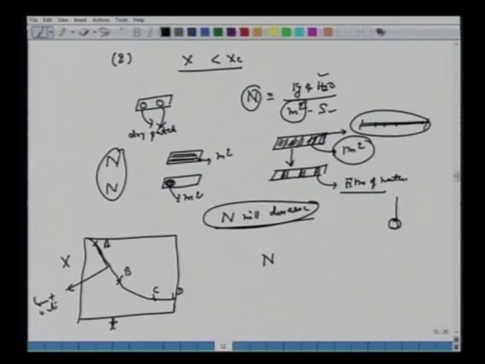If we define n as the rate, SS over total surface area, as dx by dt, since x changes linearly, we will expect that this n is constant here. So this region is called constant rate drying. Then of course x changes non-linearly, so in that region n will decrease here. So we will stop here.